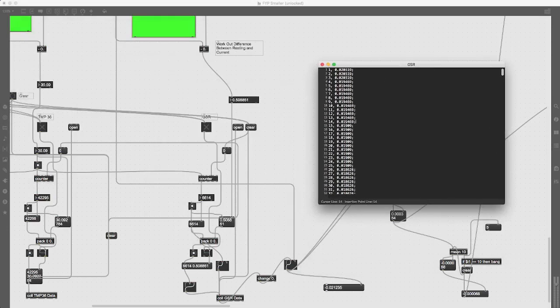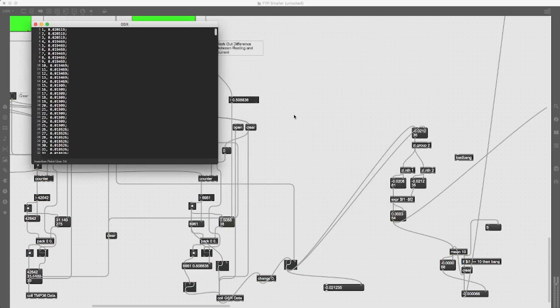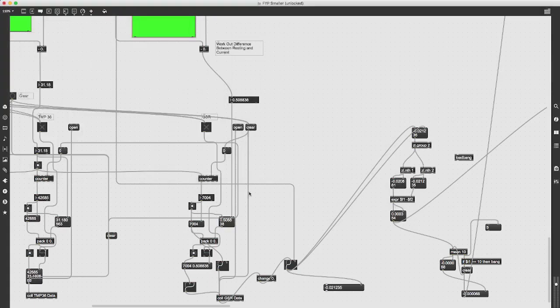So this is what the data looks like as well when it is input to the coll object. As you can see, it's formatted like this. That's the word I was looking for, formatted.